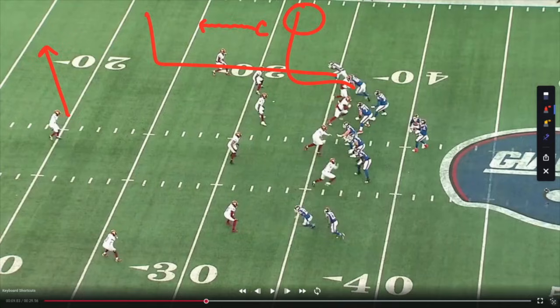What I don't want to do is read underneath and then be a tick late to the corner, because this corner has the ability now with the longer throw to stay outside and take away this out. And then as I'm hesitating and a little bit late to get the corner out, he sees that and turns his hips and goes back. He has a better chance to play that corner route, the longer throw, if I'm late, than he does covering the underneath one when I already confirmed that he's covering the deep throw there. So that's one part that I don't like.